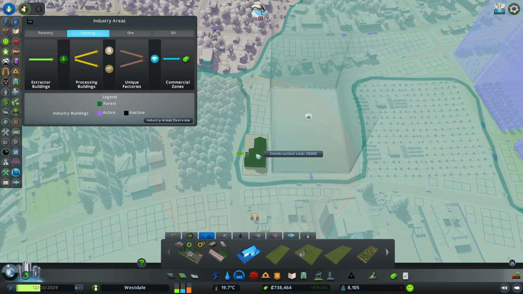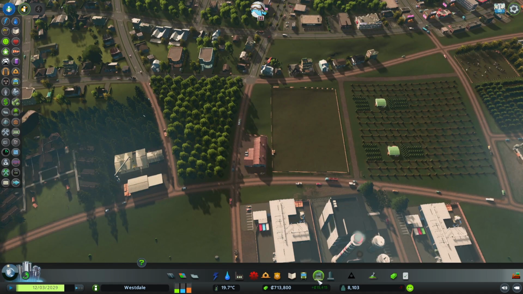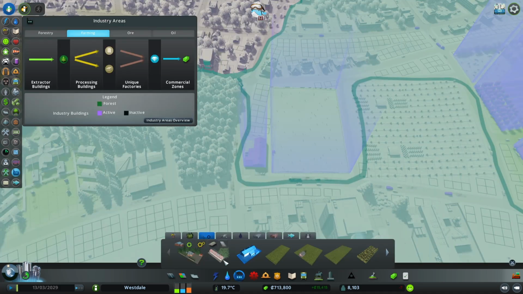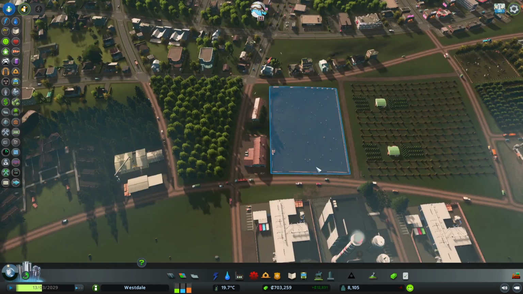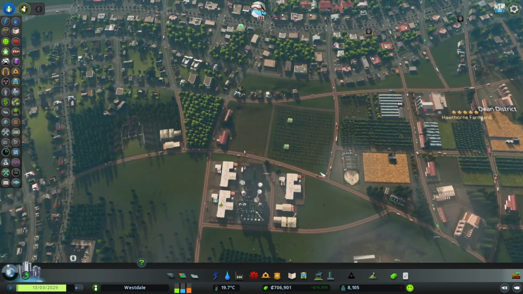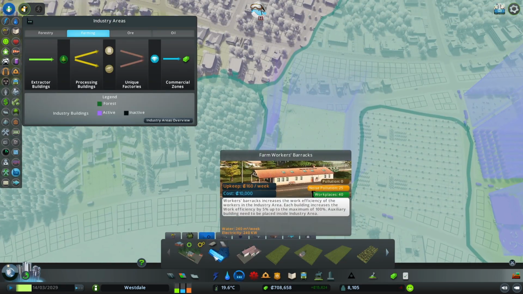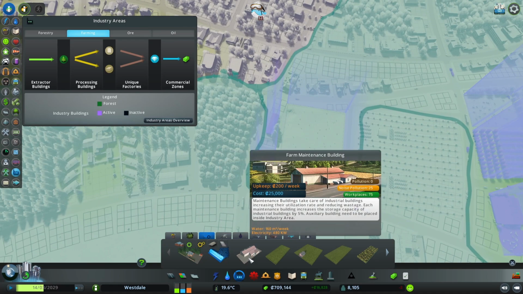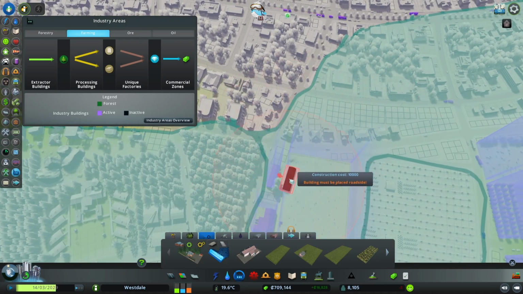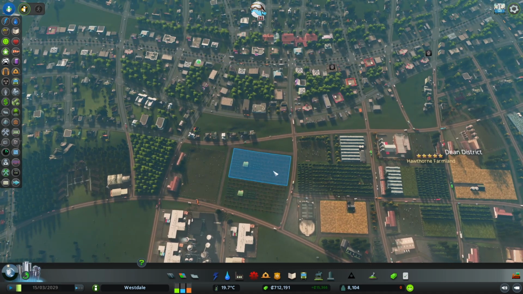Here we could actually add in this farm maintenance building. Look at that. Fits perfectly. You can add in farmers workers barracks. There you go. So now it blends in nicely. I did not compute the noise pollution. Noise pollution 25. So this is 50 in total. Let's see if they complain. But I doubt that they will.